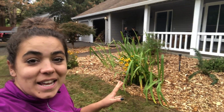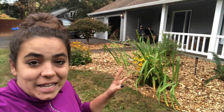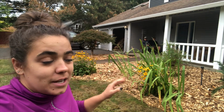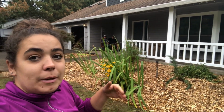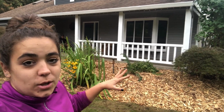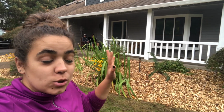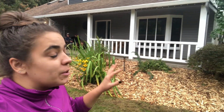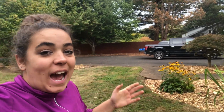I really appreciate it. Thank you guys for hanging out with me as we got my front yard landscaping taken care of. I know you spend a lot of time with me in my backyard, but this is just making my heart happy to be able to pull up to this and see actually my house and not just a weedy jungle. Just with the last 2 days of improvements has just made my heart soar. I'm just so happy. It's amazing what a little bit of paint and a little bit of sweat equity will do.